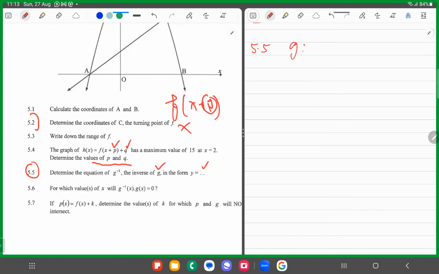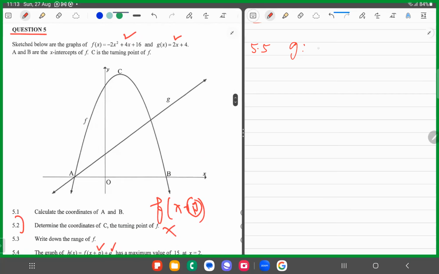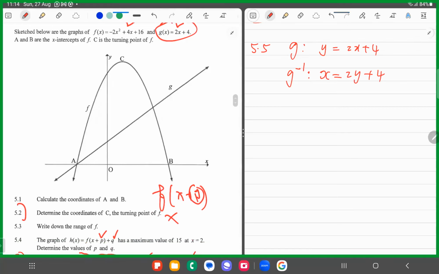And then we write the equation the examiner gave. The examiner gave y equals 2x plus 4. And then next, below that, you write the equation of the inverse. The inverse swaps, reverses the roles of x and y. Wherever there is y, you put x. Whenever there is x, you put y, and you add 4. So that is how you deal with inverses.